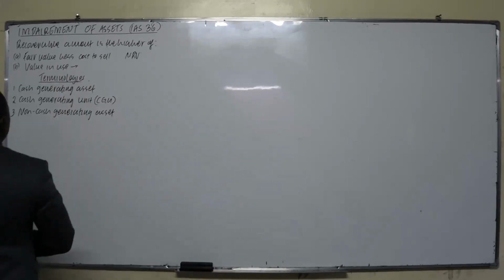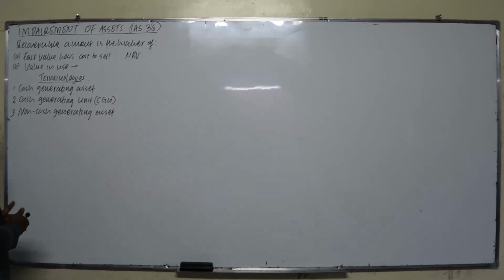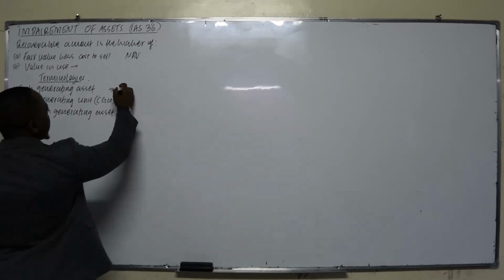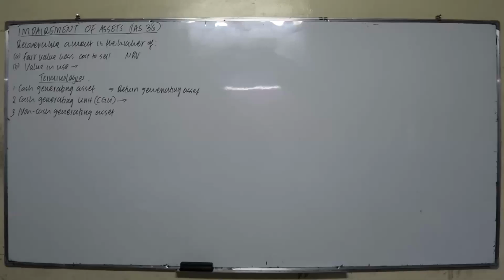Good. Then we have defined the cash generating asset. What's a cash generating asset? This is an asset held with a primary objective of generating returns. And then a CGU is a group of assets. For example, to make this pen, you don't require one machine. You require a series of machines, one for the cup, one for the ink, and so on. All those machines work to produce the same product. That's what we call a cash generating unit. It's a group of assets.